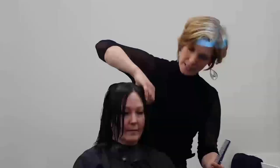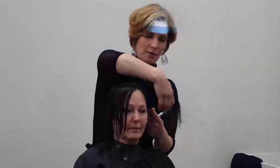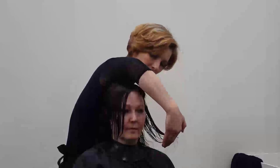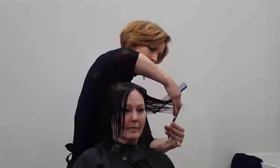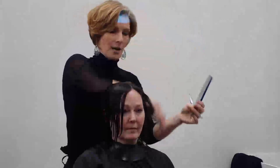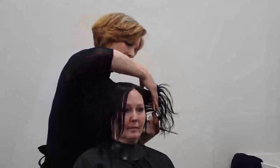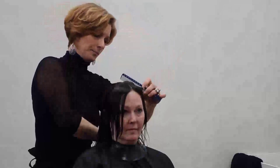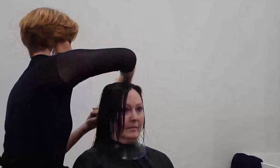On our layers, I'm going to take this first section right here over the ear and pull it back a little bit — this is called traveling distance. Because if I don't, I'm going to create a hole right in here with my layers. So I'm going to extend this back just a little bit, hold the hair straight out, and trim her ends. I'm going to come to the round of her head and pull this same section directly out from the round of her head. Then I'm going to move around the whole head in sections doing the same thing — not even dropping my section, continuing to hold it in my hand and bringing it up.